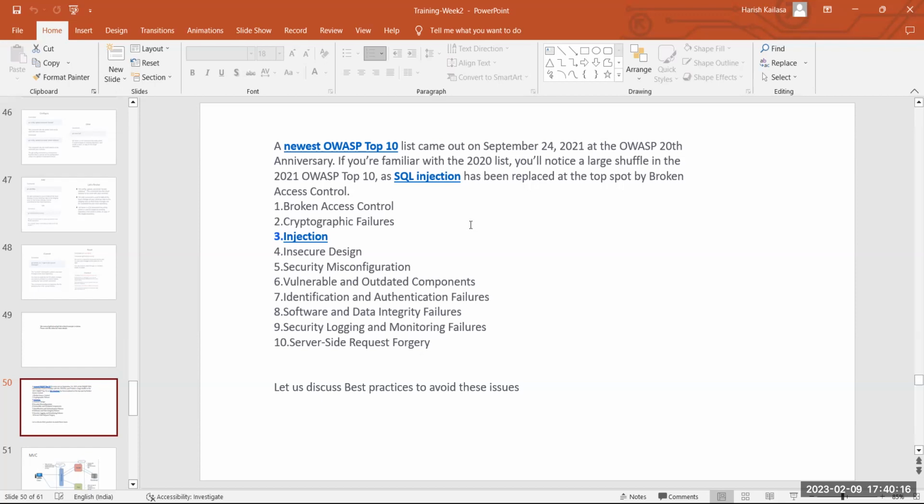Depending on these things only, we plan our project architecture: how many servers we need, and how the load balancing should happen. So those failures are because of your design or the decisions that you took.